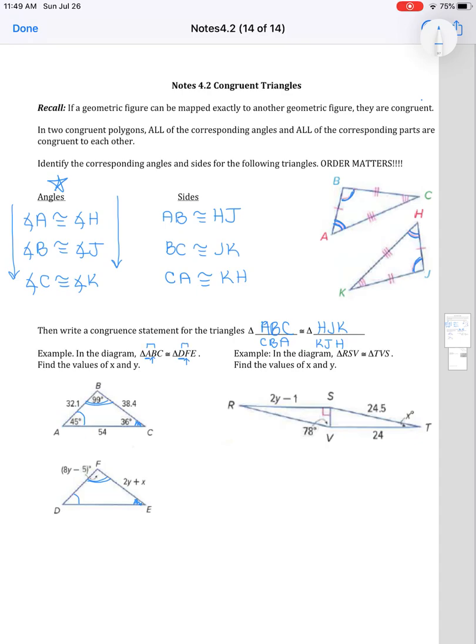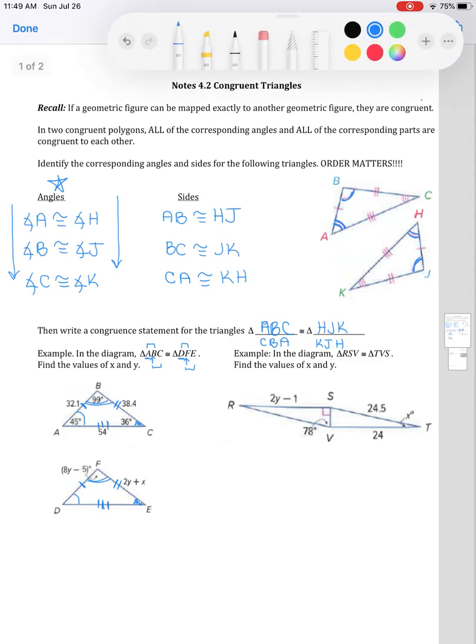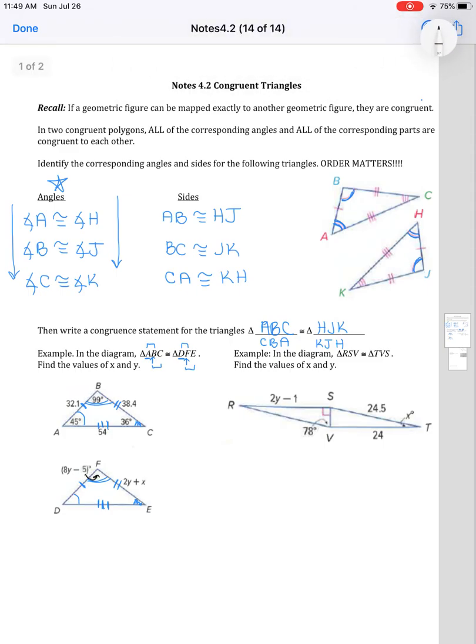All right, so let's apply some algebra as always. So it tells us the triangles are congruent. So if the triangles are congruent, what I'm going to do is mark them. So A and D are congruent. B and F, which means that C and E have to be congruent. There's my angles. Now for sides, A to B goes with D to F. B to C goes with F to E, and that leaves the third sides congruent.